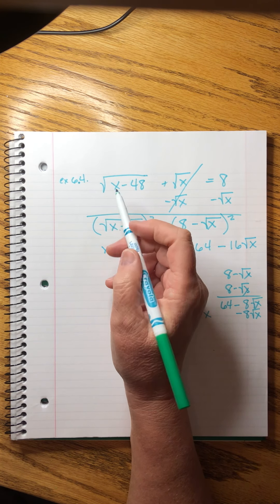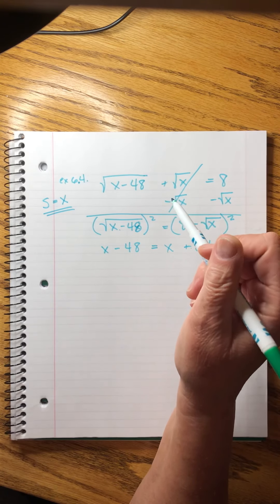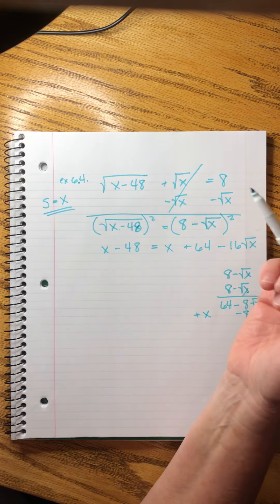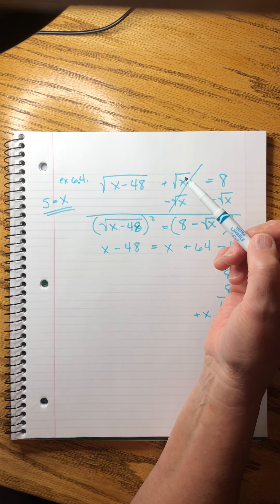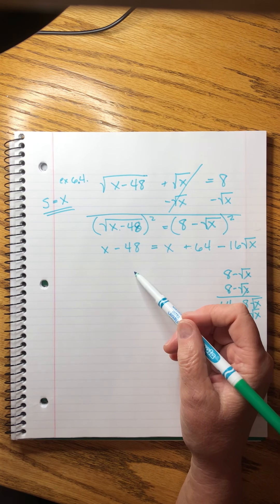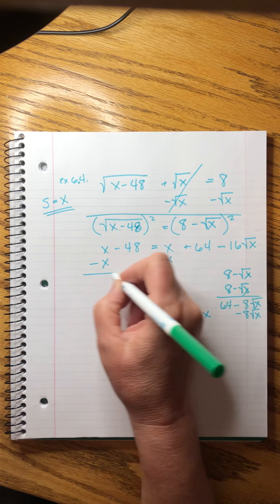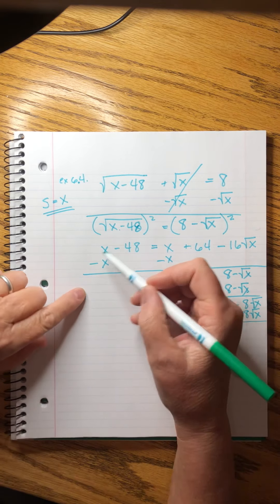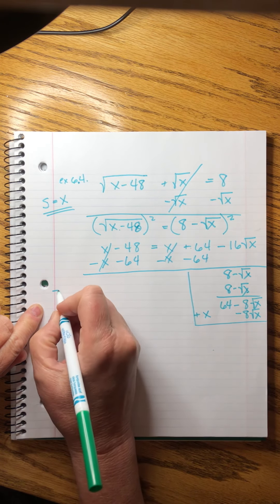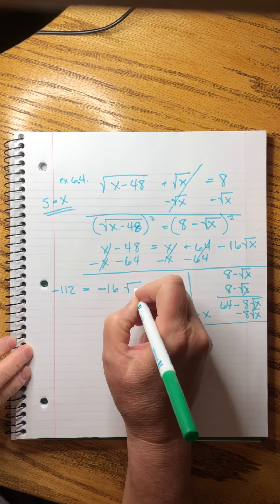So, this equals x plus 64 minus 16 square root of x. And I just noticed in the example, it doesn't really matter. But John uses an s and I'm using an x. So, if you look at this problem in your book and go, What is she talking about? I just, my brain just switched the letter. I don't like to use s's because an s looks like a 5. So, why would we even do that to ourselves? So, now what I want to do is, I squared both sides. I'm going to subtract an x here. But look what happens when I subtract the x from both sides. These both cancel out. So, then what I want to do is I'm going to subtract the 64 at the same time. So, minus 112 equals minus 16 square root of x. This is looking so messy, isn't it? But we're okay.